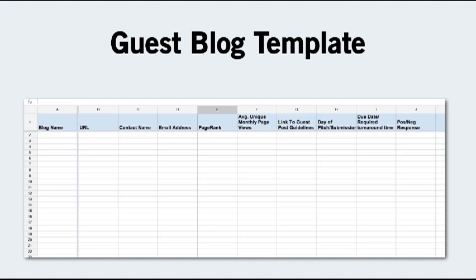All right, I said this was the last thing, and I lied. The very last thing that I want to do is give you this guest blog template. Now, this is something that you'll see in a link here in the course, and it's just an easy template that you can copy and paste that has the things like the blog name, URL, contact email, page rank, all that good stuff that you can record for your research.